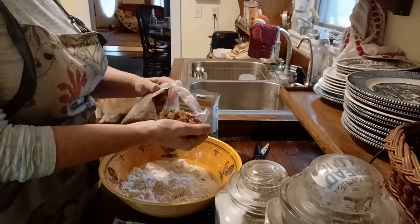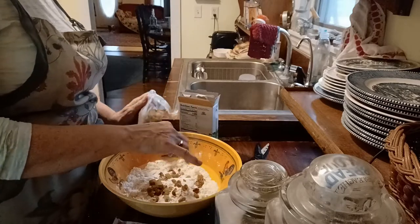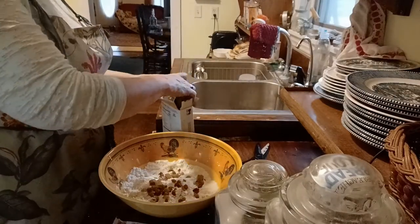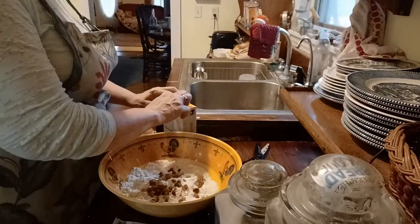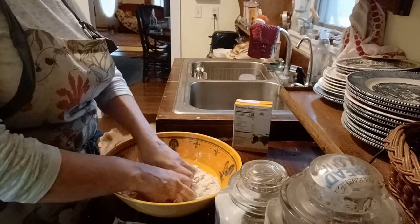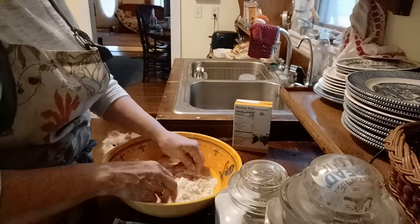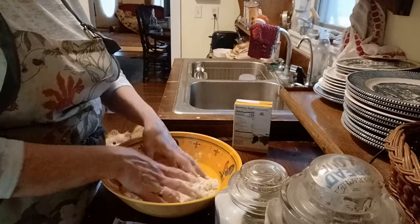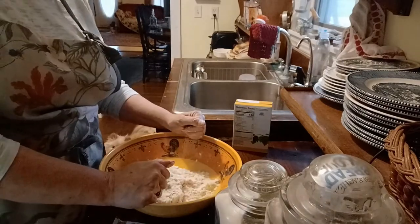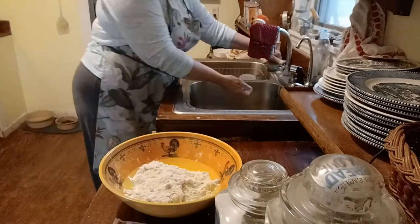Now, Mary Berry says, and Kate says, to put a handful, a little bit more than a handful of sultanas in here. Now, usually when I'm baking especially, and I'm not in a very careful mood, I tend to put more of something, not less of something. And so my recipes tend to get bigger and bigger as I go along. Bobo is now in the kitchen with me. Oh, I said his name, and so now he's really looking. Oh, that was a sultana. I was trying to squash it up like it was a piece of butter, and it was a sultana going, no, don't squish me. Okay, that's nice and powdery. You know, I probably should have put a half a handful, but I don't have half a hand. I just had one hand, so I put a whole handful. Whatever. Okay, now I'm going to wash my hands again.